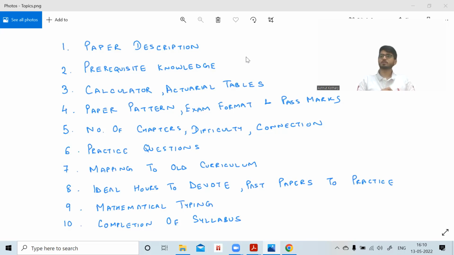As for the prerequisite knowledge, like any other actuarial paper, it is assumed that students have knowledge of English and the concepts of maths taught in school till class 12. Apart from that, this would be drawing knowledge from CS1, more specifically random variables, calculation of mean, variance and so on, and probabilities as well.